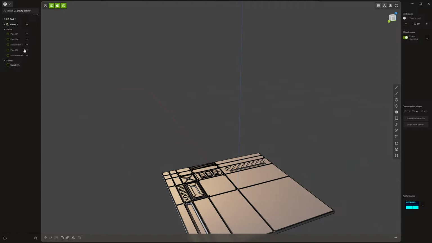Let's see if it's in the... Oh, maybe in the temp folder under Plasticity. Plasticity backup. Backup production one. What's this?